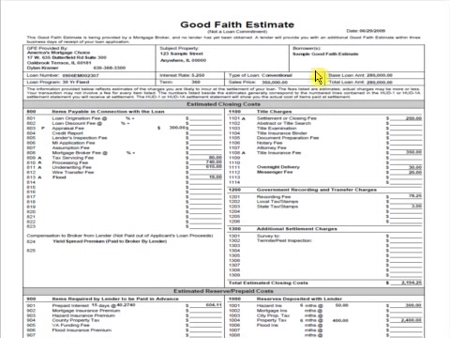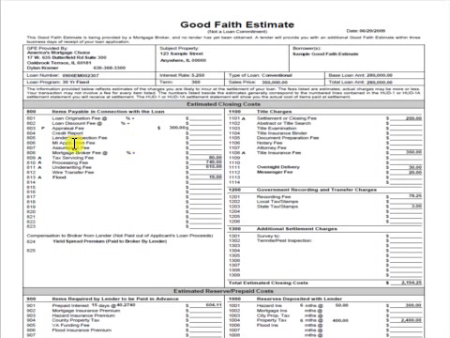What we're going to look at today is a conventional loan with a purchase price of $350,000 and a 20% down payment, or a loan amount of $280,000. Based on that, we're also suggesting that an interest rate is going to appear here. In this sample, it's 5.25. Your rate will be roughly a sample of where interest rates are at this time. The estimate should not be construed as a rate lock agreement. There is a form in your application package specifically for that.